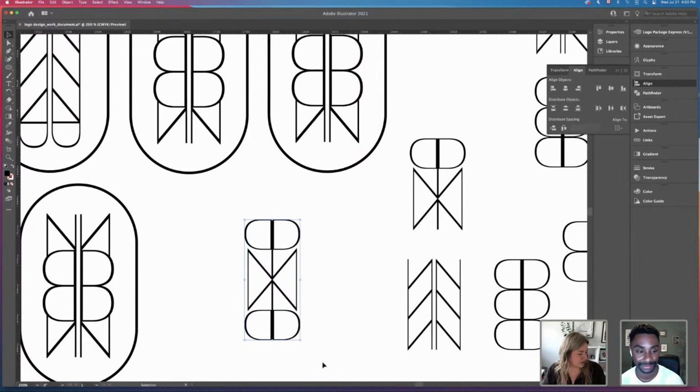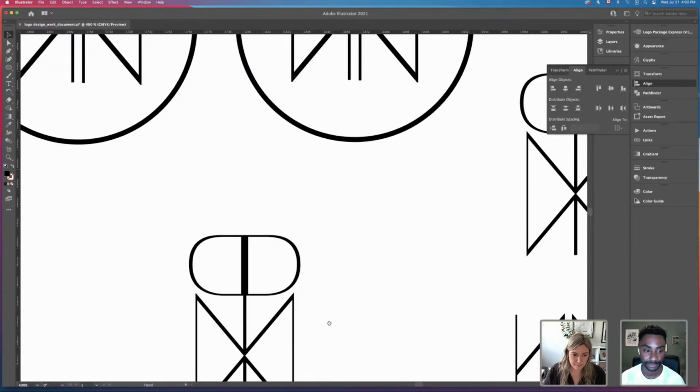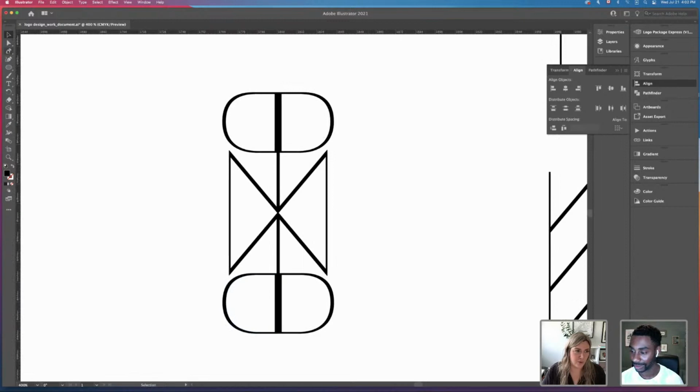It's kind of awkward right now, so I want to make sure that all the lines are the same. I'll just go and add a rectangle here.